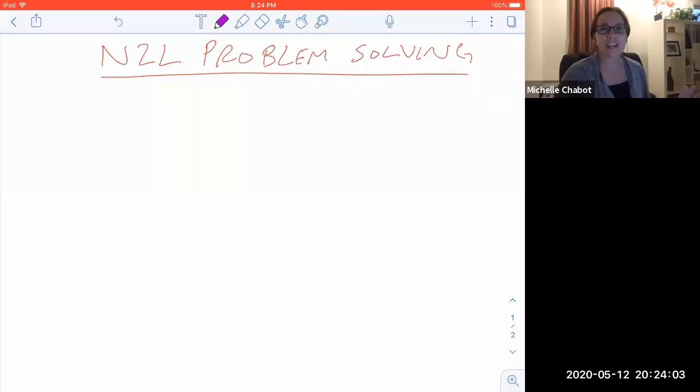The main goal of any Newton's second law problem is to try to write the equation of motion, sometimes also just called the Newton's second law equation for the object. This is simply writing out the sum of the individual forces and then setting that equal to plus ma, minus ma, or 0. That is our equation of motion, and it allows you to solve for whatever the unknowns of the problem might be.